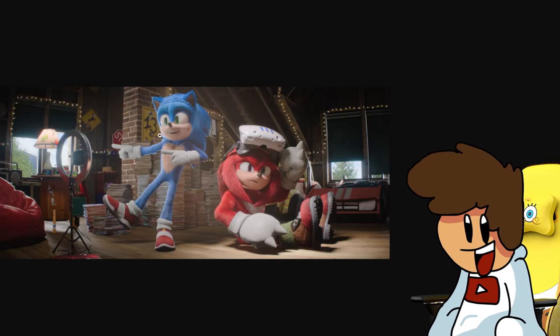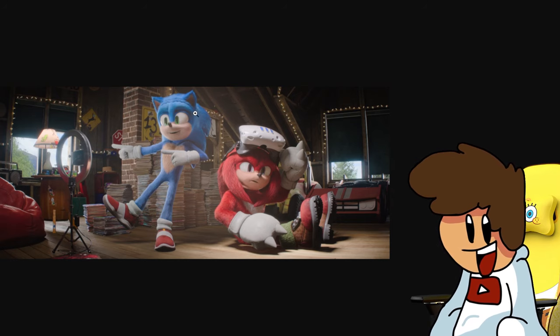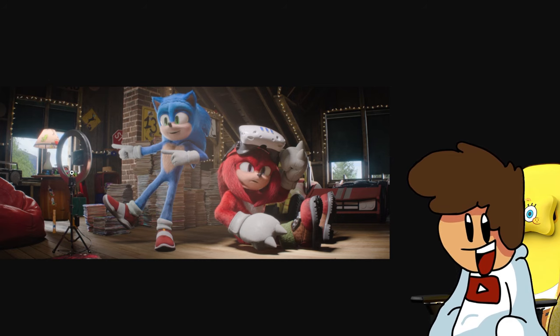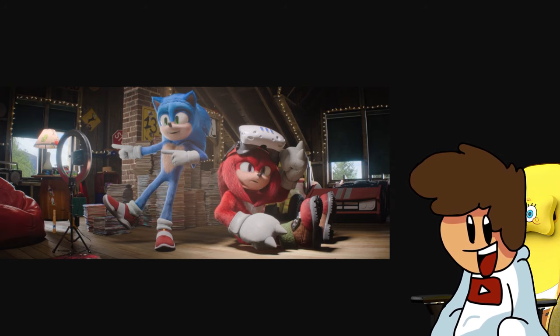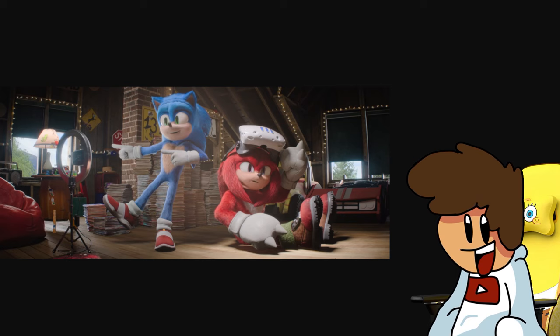And the next image is our boy Sonic — there he is, there's another look at Sonic. He looks so good, apart from whatever's going on on his head — that might be a CGI rendering issue. We've got Sonic, and we've got Knuckles, and we can clearly see he's got a phone set up. Sonic's trying to become an influencer, which does actually line up with the Sonic the Hedgehog TikTok account that popped up. Are we going to get in-universe Sonic TikToks? Knuckles is using a headset, Sonic's making TikToks.